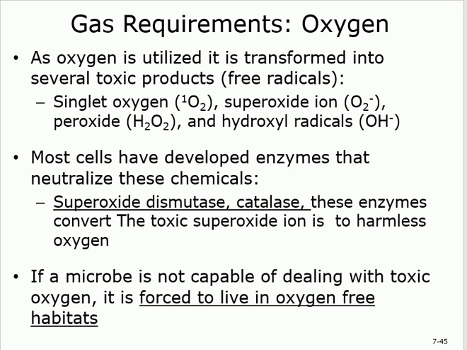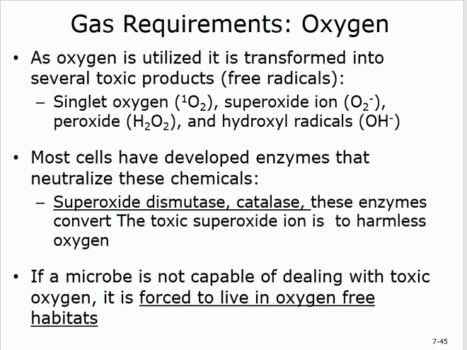Superoxide and peroxide are the most important. These are free radicals, and this is toxic. So if the cell has those two enzymes that you need to remember, superoxide dismutase and catalase, you are good. You are protected. You can deal with the free radicals. I can take care of it. The toxic superoxide ions are harmful, but not harmful to me. I will deal with it. Meaning, if you have superoxide dismutase and catalase, you are protected from free radicals. If you don't, you cannot survive in the presence of oxygen.